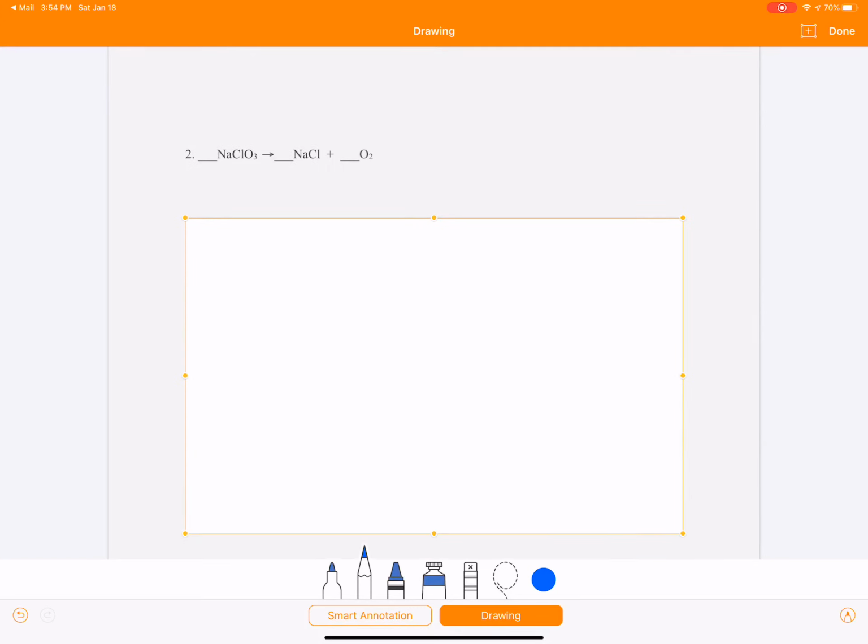So here we have sodium chlorate, and that's decomposing, meaning it's separating into its constituent parts. It's separating into sodium chloride and oxygen gas. So right what I just said is the hint of the type of reaction this is. It's decomposing. This is a decomposition reaction. So you have one reactant separating into 2 or multiple products, usually just 2.